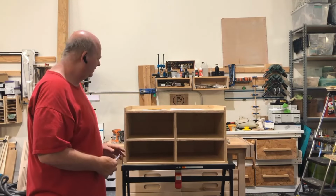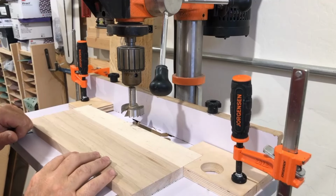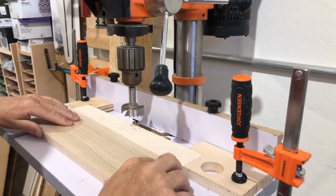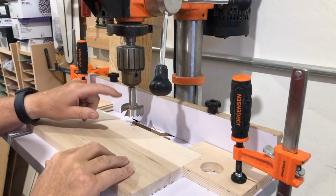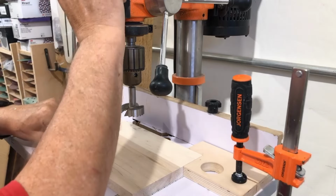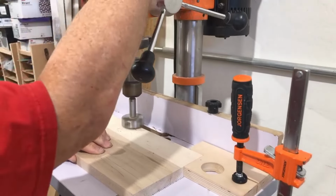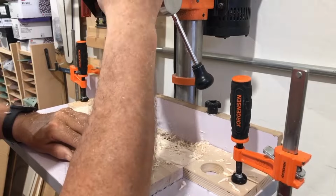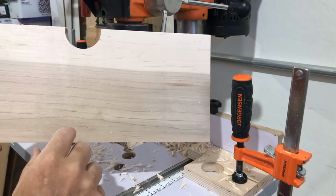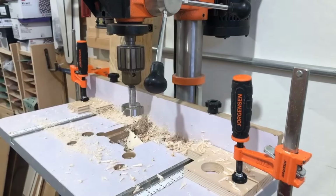So now I'll just go and start cutting the plywood for the drawers. For the drawer pull cutout, I just rigged up this to hold the board in place so it won't move. The plan showed a 1-inch Forstner bit, but I'm doing 2-inch just to make it a little bit bigger. That'll be the drawer pull handle. I'm just using some soft maple for the drawer fronts.